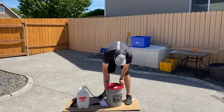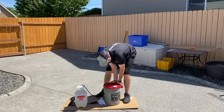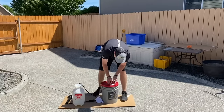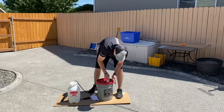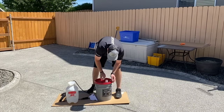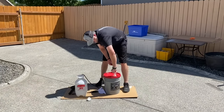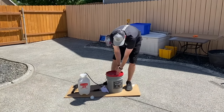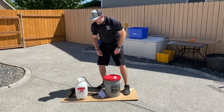All right, so this is basically ready to go. We'll just pop that lid back on. And then pull the spout off. It's got a little seal here we're gonna pop off. And now it's ready. Ready to pour in our sprayer.